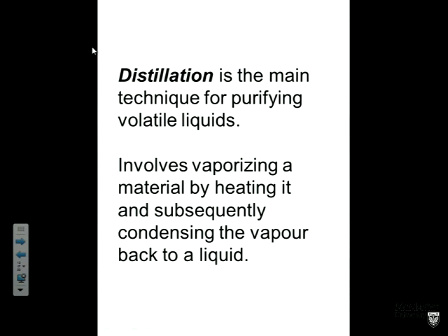So for volatile liquids, we can do a distillation. I think everybody's familiar with this. So if, for example, we had a mixture of 2 compounds dissolved in dichloromethane, in distillation the first thing that's going to come off is the volatile dichloromethane. We can boil that off and leave the 2 compounds behind, and then we can raise the heat and distill some more, thereby separating the 2 compounds based on their boiling point.